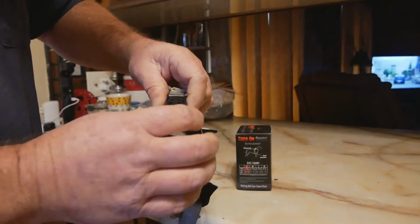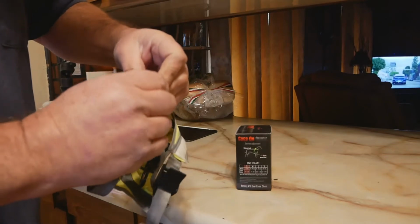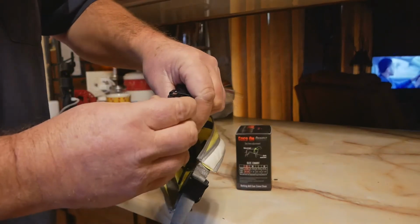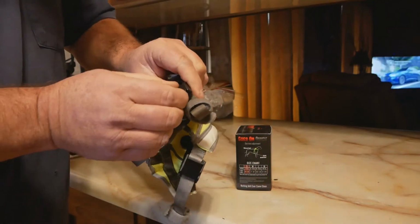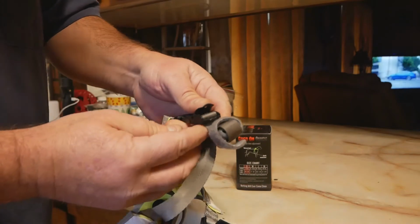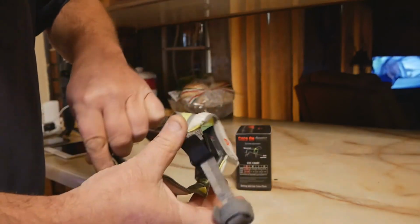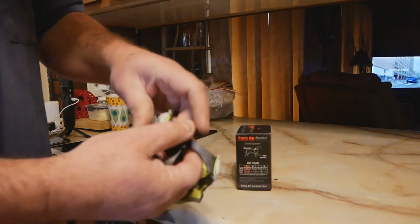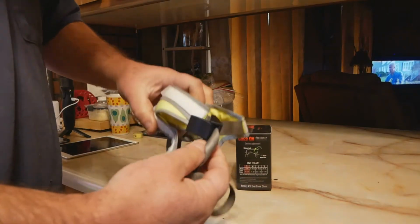I would open this up more and then snap it and cinch it down, but the chest buckle is not nearly as durable as the neck buckle. And I understand the neck buckle needs to be more durable because that's where the pulling pressure's at.